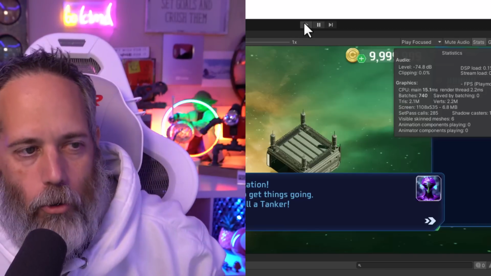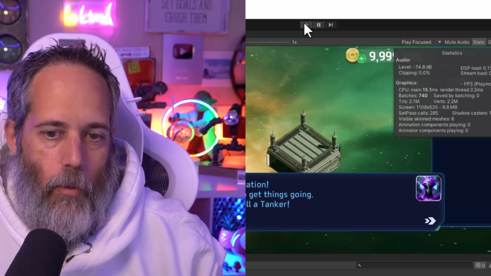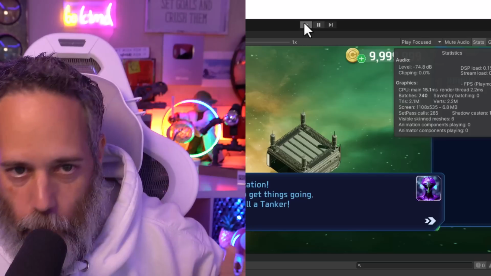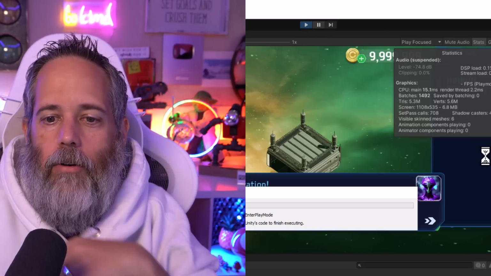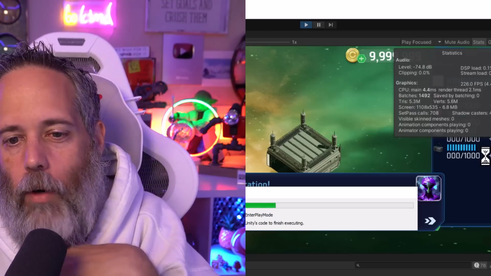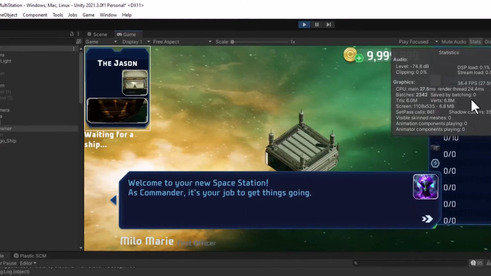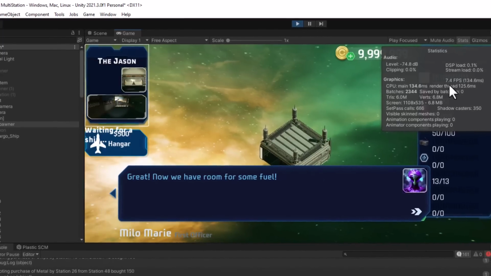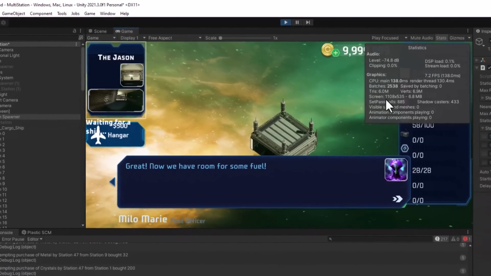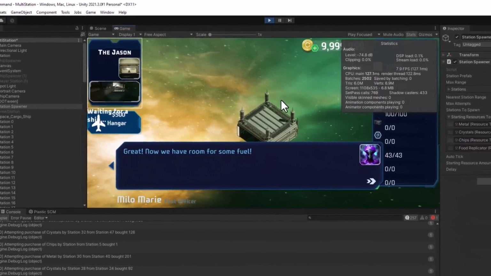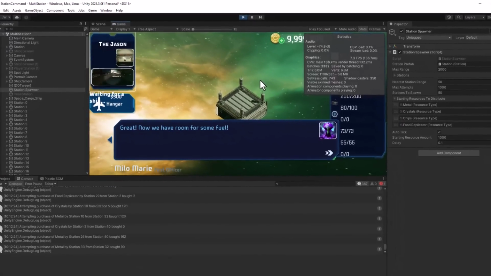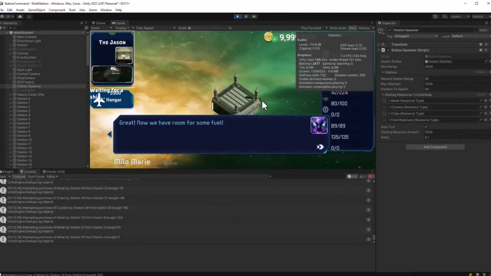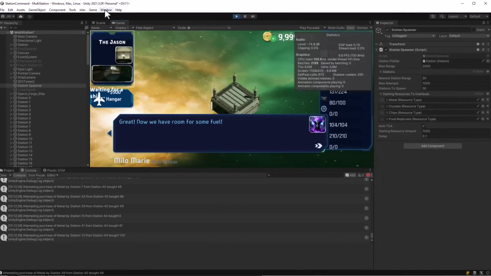I've got an older build of one of my games where the performance is really, really bad. If I press play, you should see that we get maybe 10 frames a second. It'll quickly drop down. It's going to go slower and slower. You can see it's like 7 or 8. It's going to drop lower and lower and lower. And if I want to fix this, I've got a couple options. I could wildly guess and say, hey, maybe my space station needs to change. Or, again, go to my profiler.